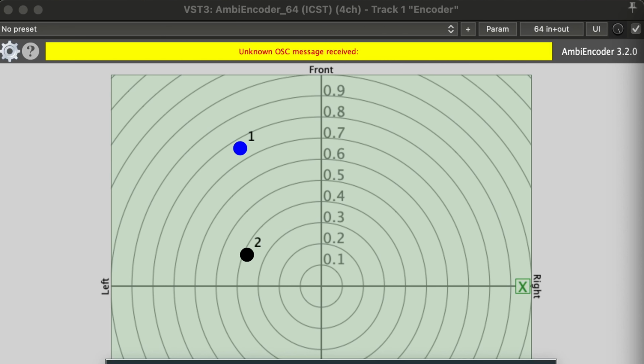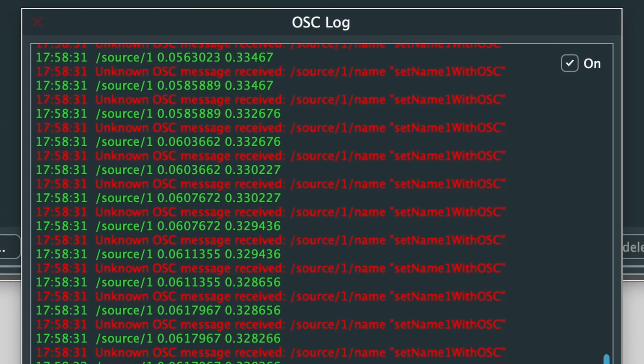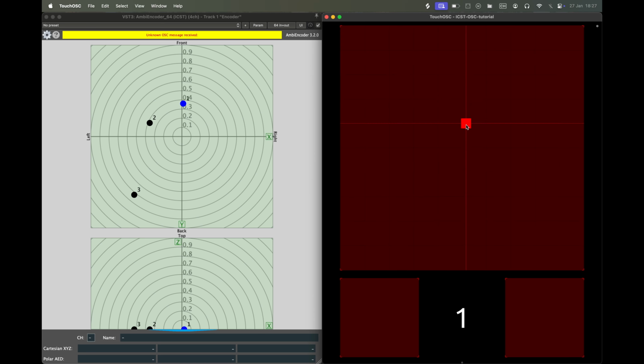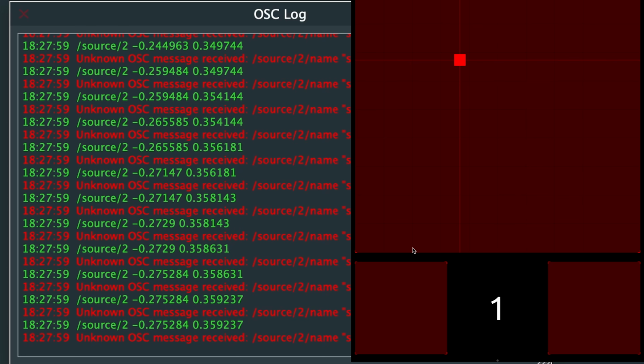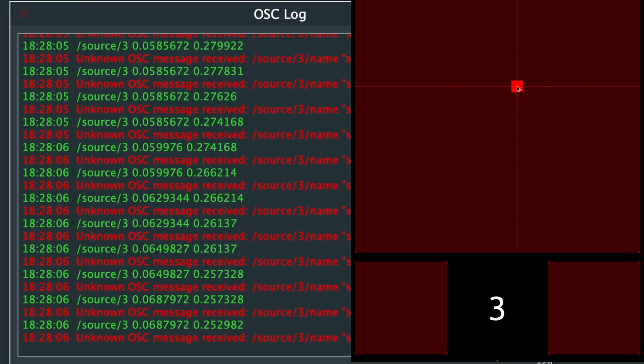If you see this and you don't know what it is, you can just open the settings and open the OSC log in the OSC in tab to see which messages are read and what the content of these unknown messages are. Another thing that you can see is that when I change the OSC address in Touch OSC to target the second source point, it is still recognized because the i in the curly braces in our OSC path is just being replaced by the number that it receives on this position of the path. In this way, we can control the coordinates of many points by using just one address, and we don't need to write one for every source point.